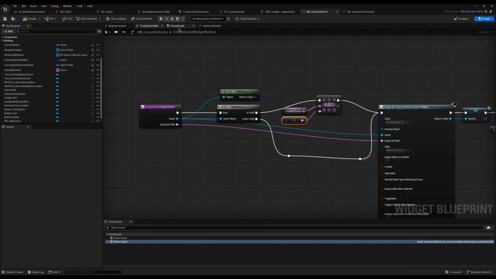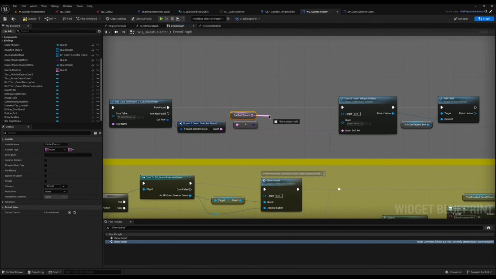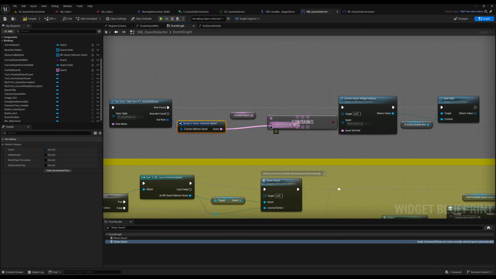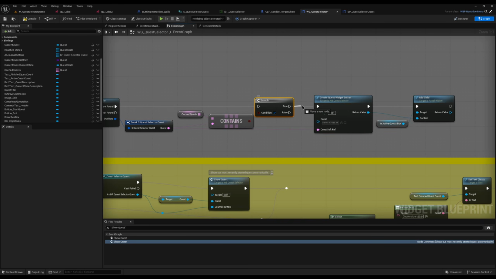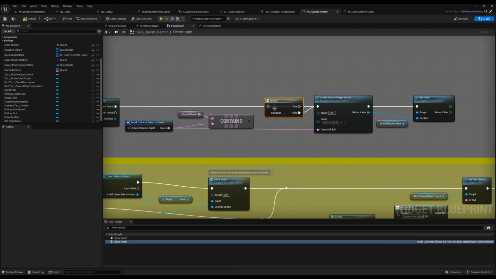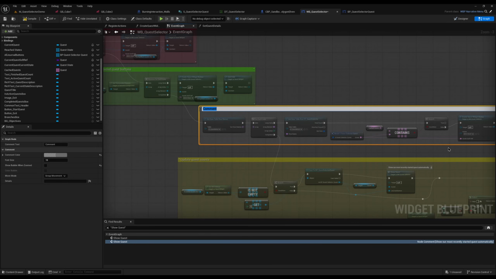But now that we've converted that over, back on our event graph here, we can redo the contains, and we can pass the quest directly into it, look. And we can add a branch, make some space, and say only if it's false, meaning we've not used it before, then we can add it to it like so. So if we wrap this in a nice comment to keep it all together, add any other remaining quests to inactive. And let's give it a try now.